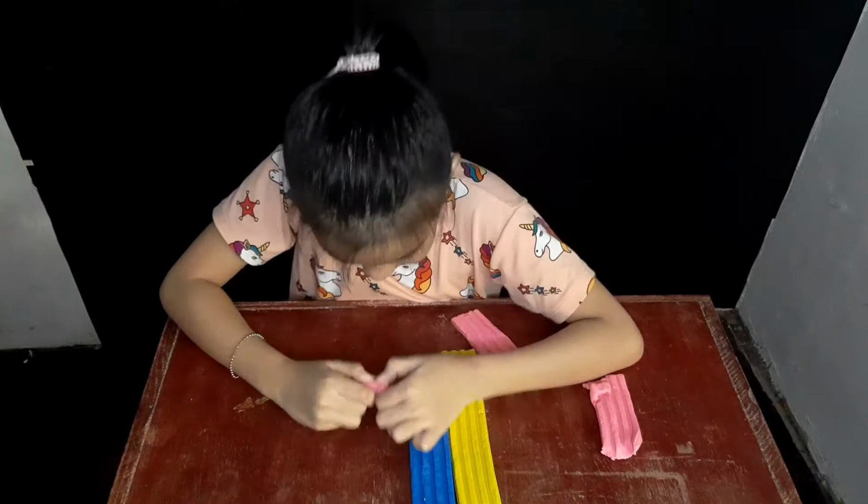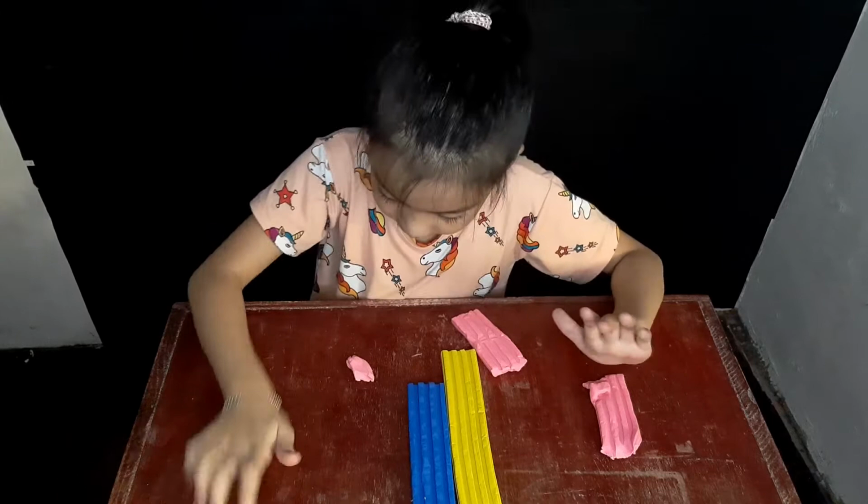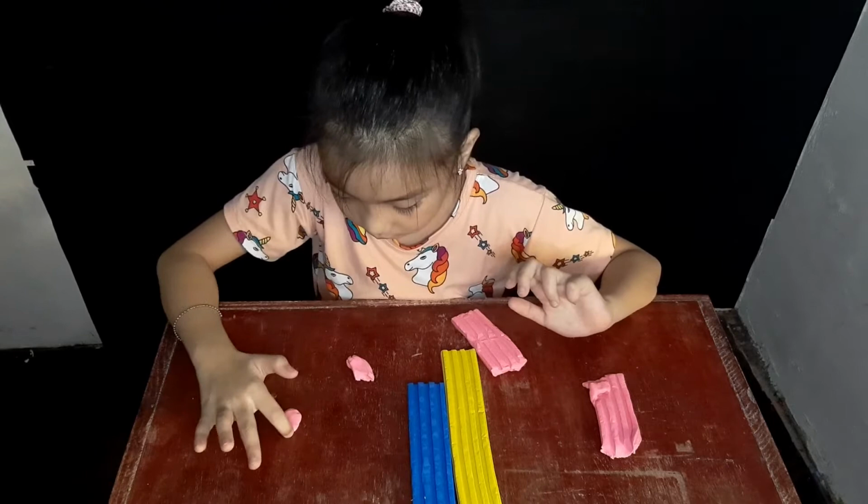Yeah. Wait, I need to make petals. By that, little circles next. Pink flower. Oh no, this looks okay. Oh wait, this looks like a good one. Shape it out.